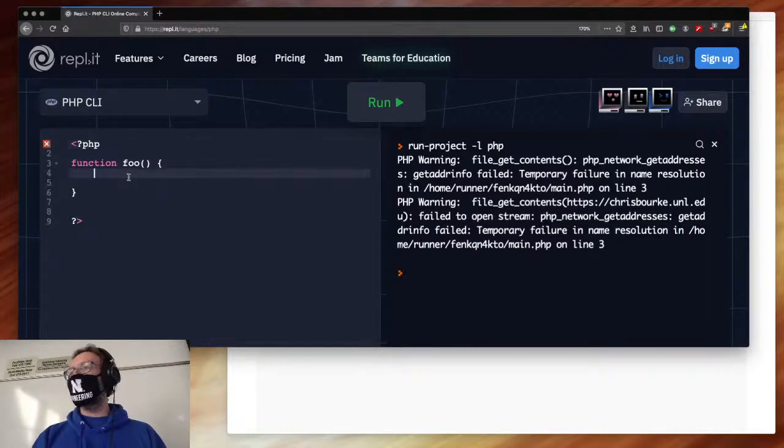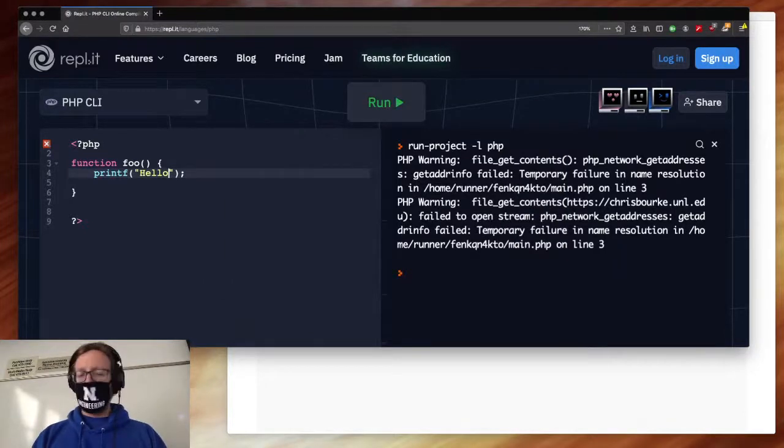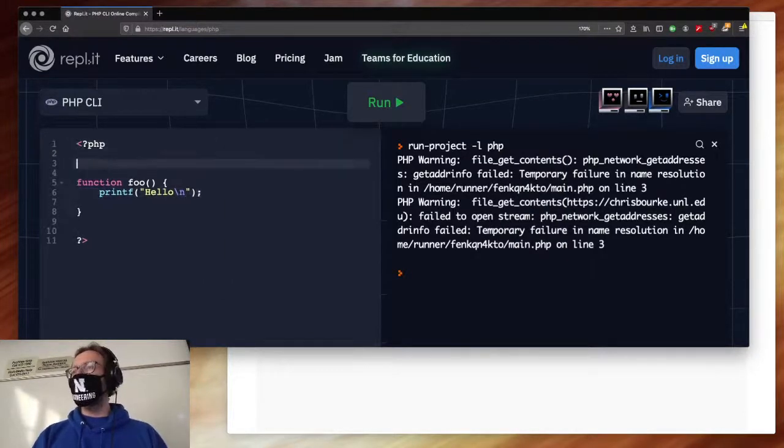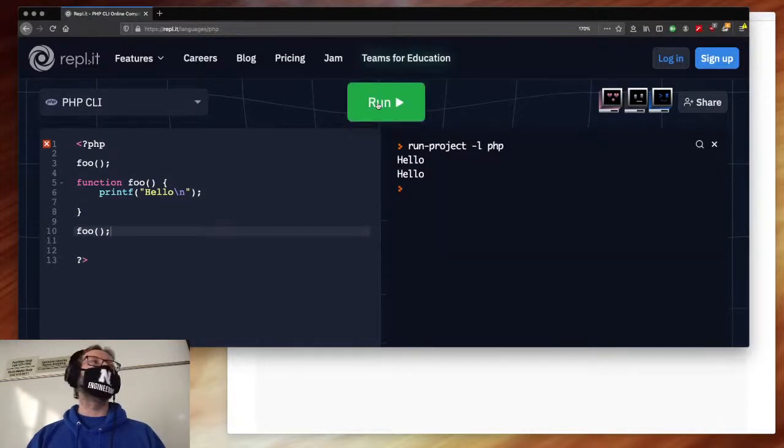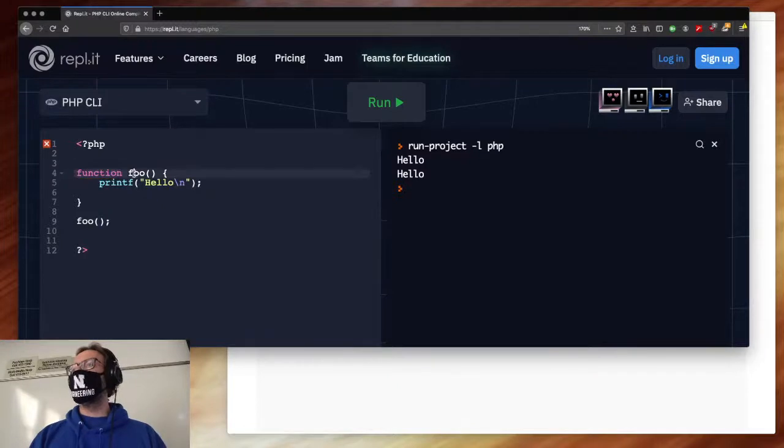So if I just print hello, that's the only thing this function does. I'll show you that you can call it up here. You can call it before or after you actually define the function, right? All right, so function and then the name foo.